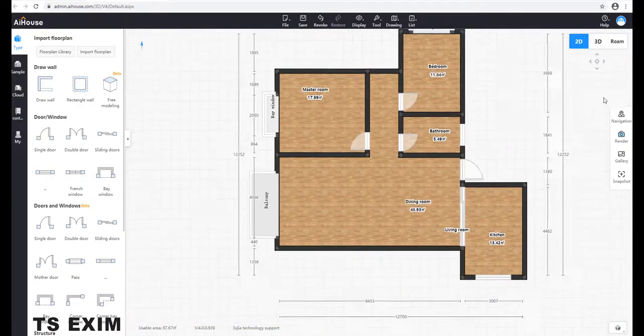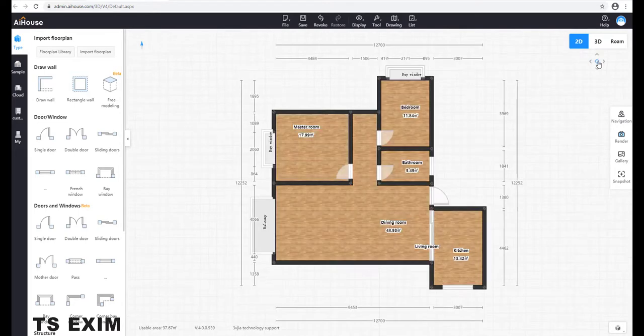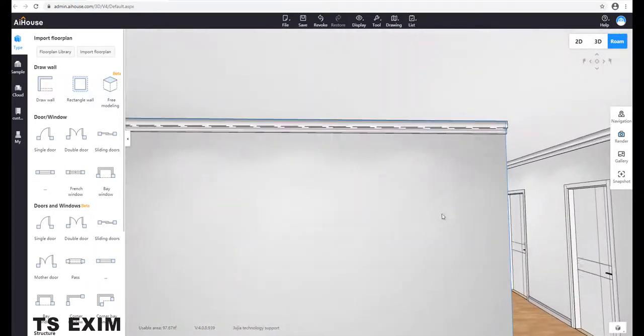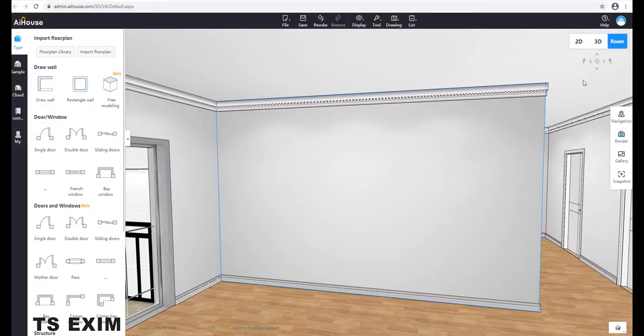2D, let's say I lost, I don't know where my plan is, I always didn't see it. Okay, click this one. Remember, it may help you a lot. Another button is how to move the camera. Now I'm going to teach you about the movement. You can see help shortcut.